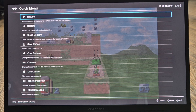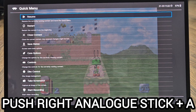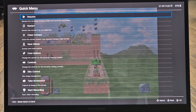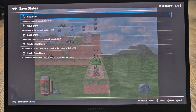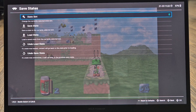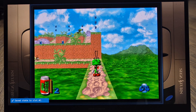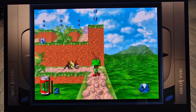Everything is working fine, sounds fine, and we can play the game. To access the RetroArch Quick Menu, push down on the right analog stick and press the A button simultaneously. From here you can do things like save and load states. Go down to Save States, check the State Slot — there are a thousand slots — leave it on Auto which selects slot zero, then go to Save State and press A. It will save to slot one.